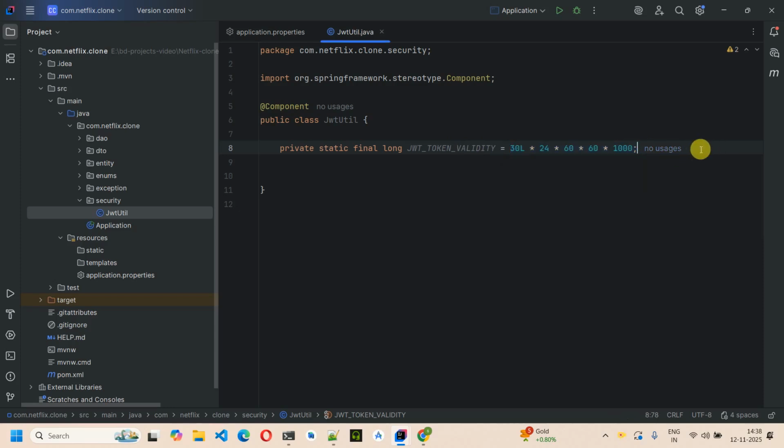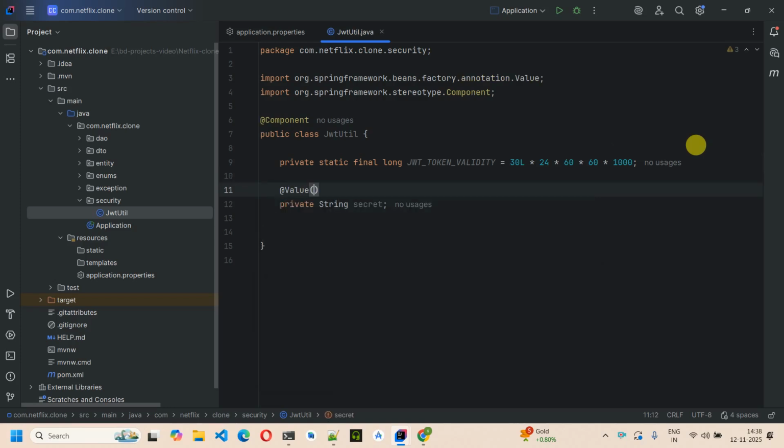Next, we have to create our secret. So private String secret, and on top of this we have to add the Value annotation, and in this one you specify from which key you want to extract the value. So jwt.secret.